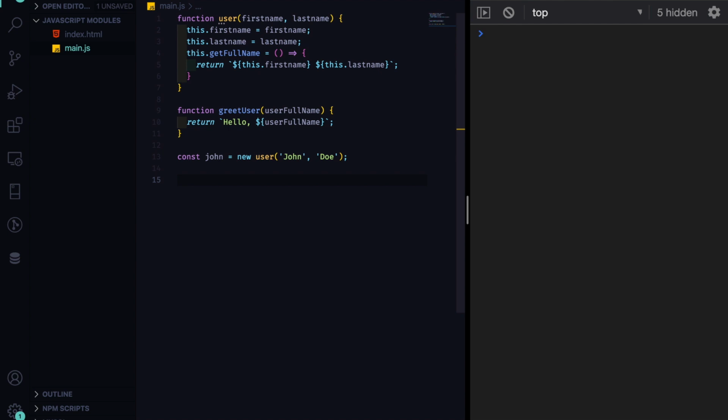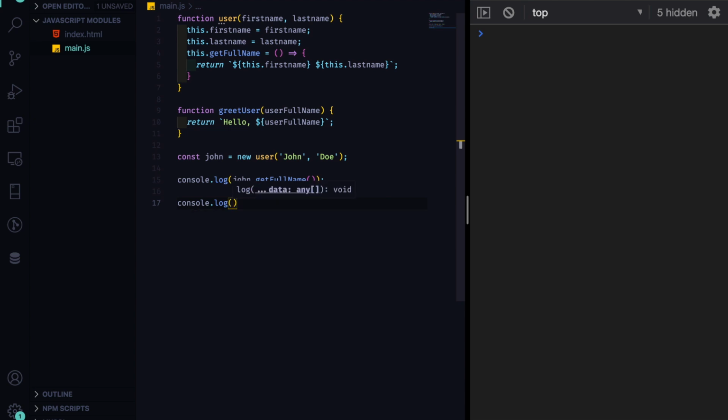Then below we can come down and say console.log, and we say John, which is now a new object, John.getFullName. And let's also do this below: console.log.